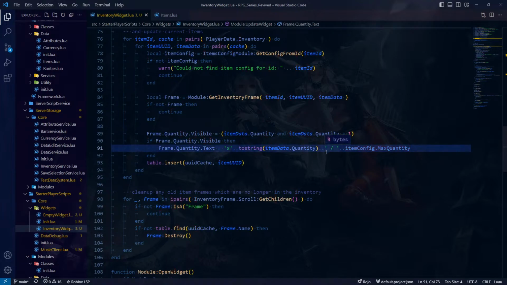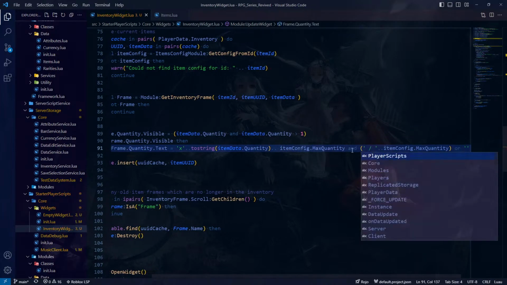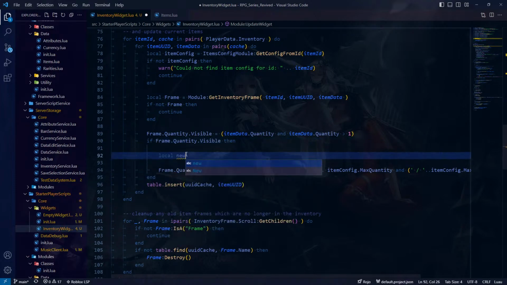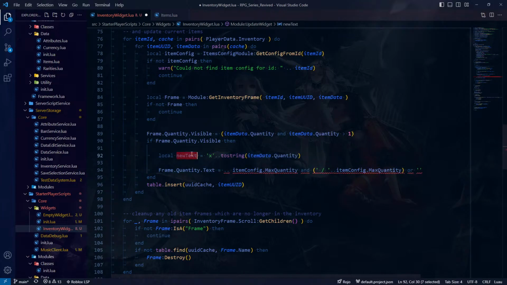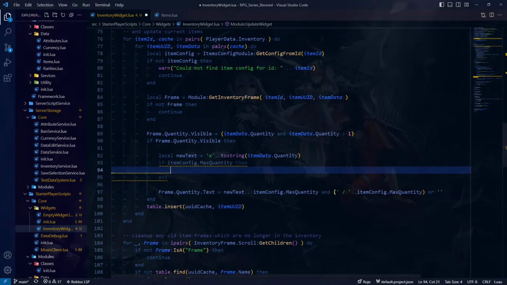And I might actually do that there, since we don't have string build or anything like that. Let me start it with that. So if we have that max quantity value, we'll add this onto the new text.